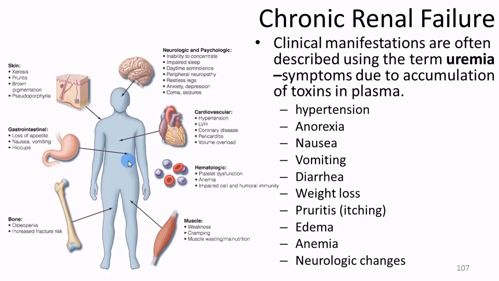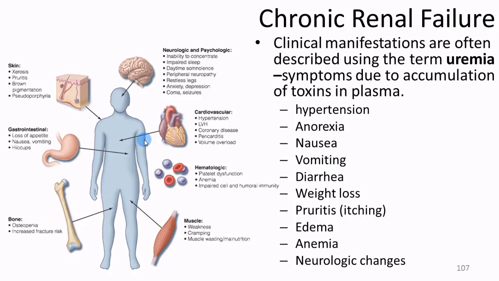Right? And here are the overall symptoms. So not symptoms specific to each of the 5 stages, but the overall symptoms. You see this thing called uremia, and uremia is just a collection of symptoms. Hypertension, anorexia, nausea, vomiting, diarrhea. You can see it over here on the chart to the side. So you see most of the organs having an effect because of chronic renal failure. Remember, these toxins are building up and they're irritating all of the organs.